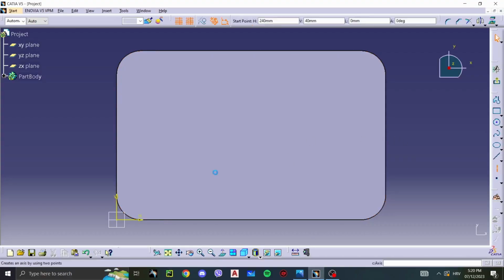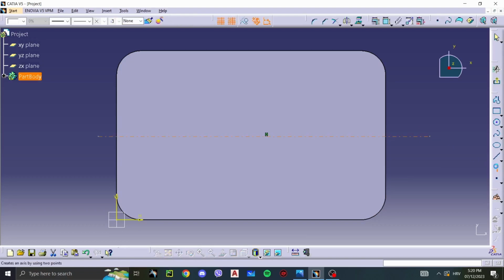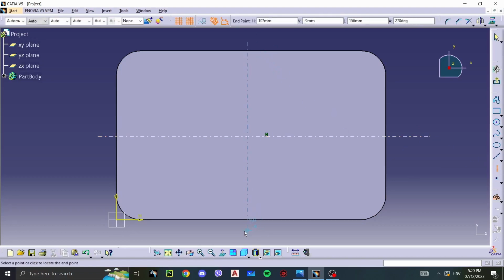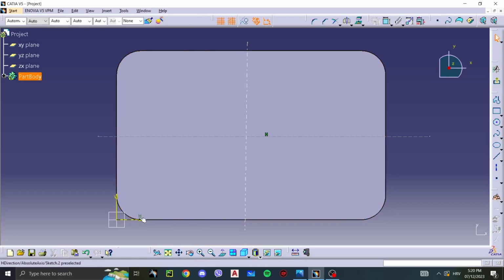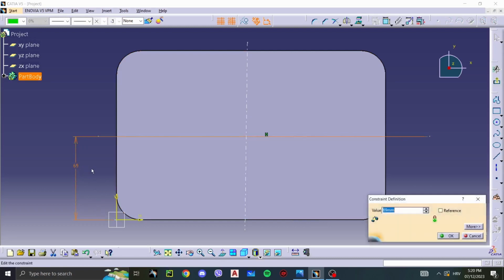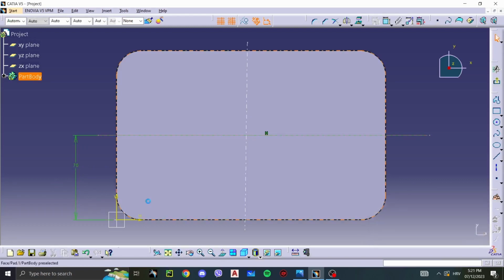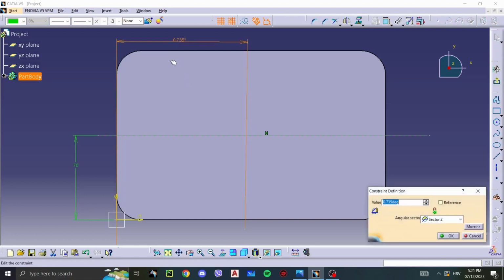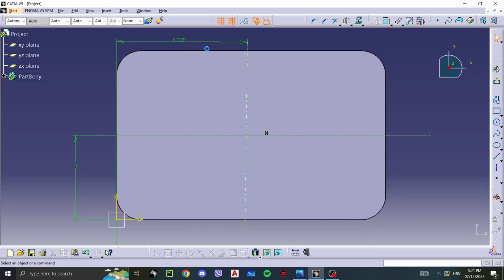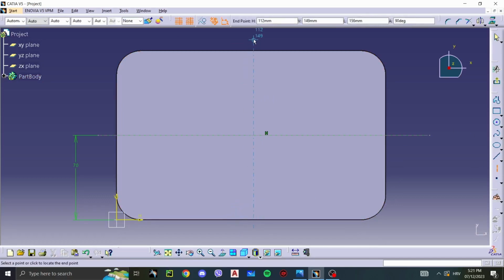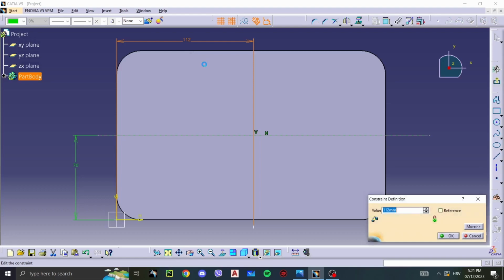Let's draw ourselves some construction lines real quick. 2 construction lines. So let's give them some dimensions real quick. We want this to be half of 140, which is 70. And this to be half of 220. So let me just add dimension of 220. Oh, it's in an angle. We did not make a straight line, that means. Let me just make the line again. Now it's a straight line, and we want it to be from here 110.